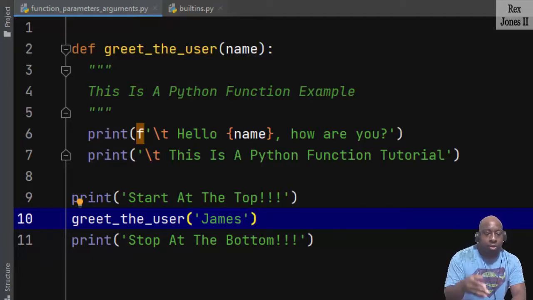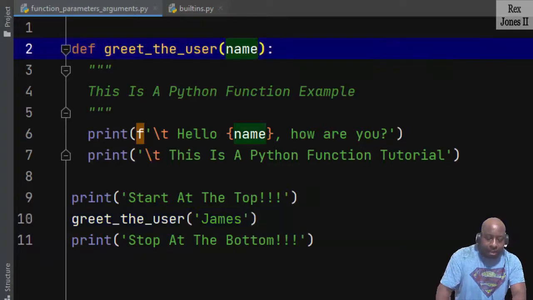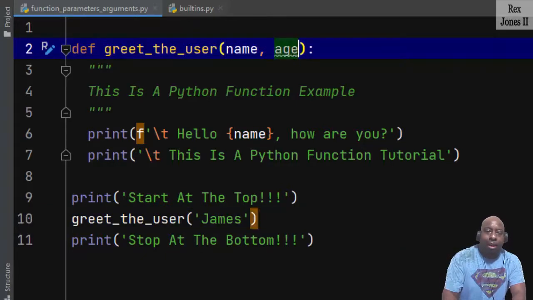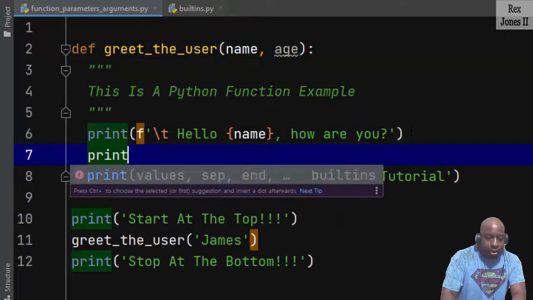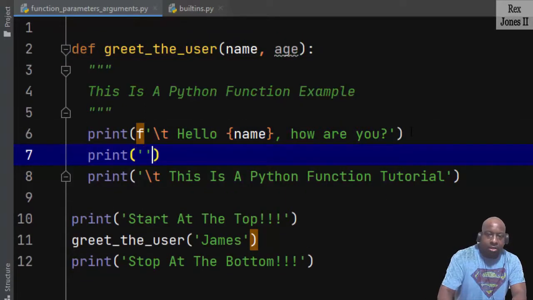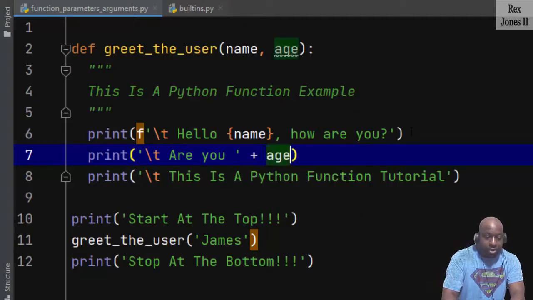And in the same way, how the print function had more than 1 value for a parameter, we can also add more than 1 parameter to our greet the user function by separating name with the comma and write age as the other parameter. Now, let's add 1 more print statement for age by writing print, and within this, we're going to write another tab, are you plus age.